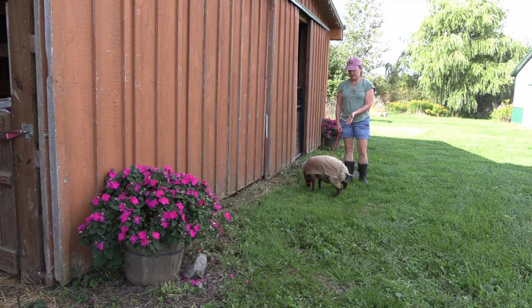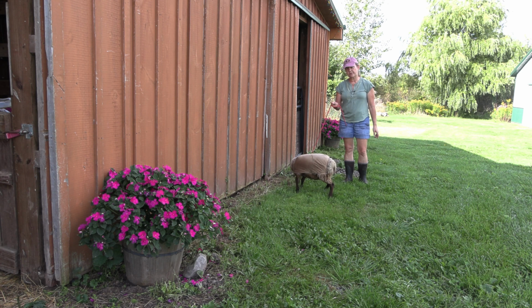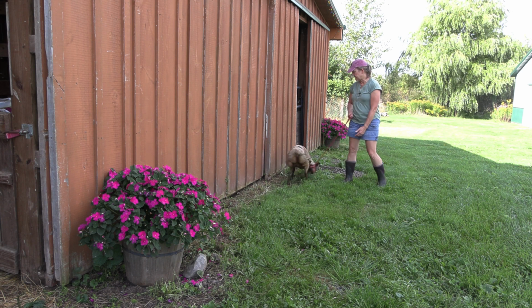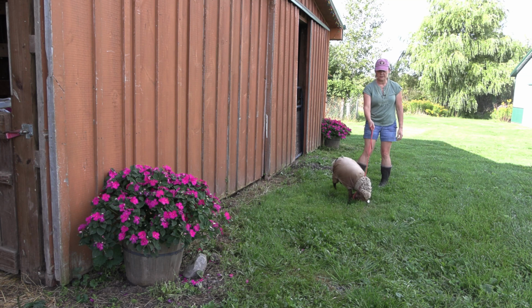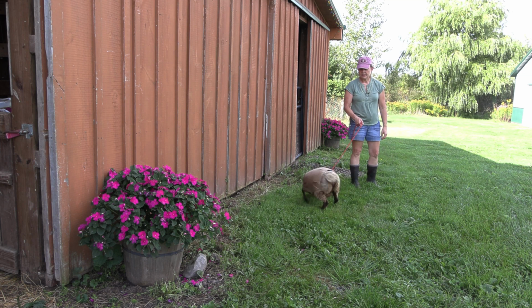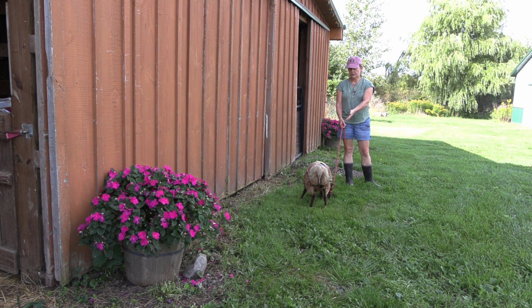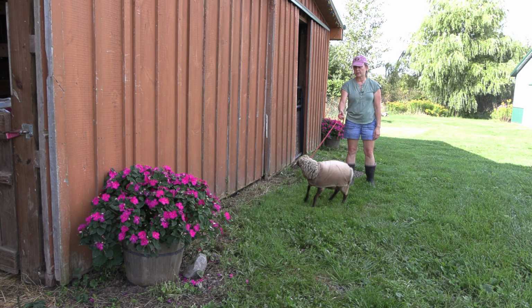All right, so I'm standing. I've got the halter, the rope end of the halter, really firmly in my hand. And it's slack right now, so she's not pulling. I'm going to try and get her away from the doors and the hardware and stuff. So this is the first part of halter training today. We're going to do about 3 minutes of her responding to having the halter and having that pressure.